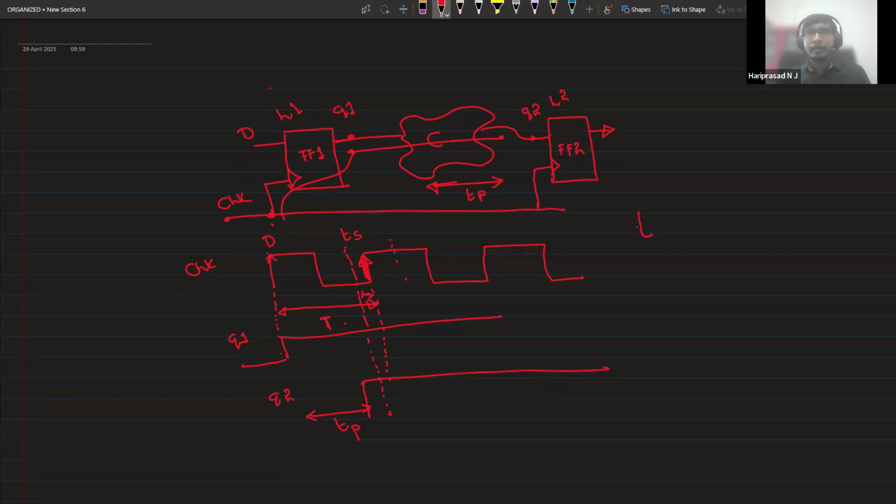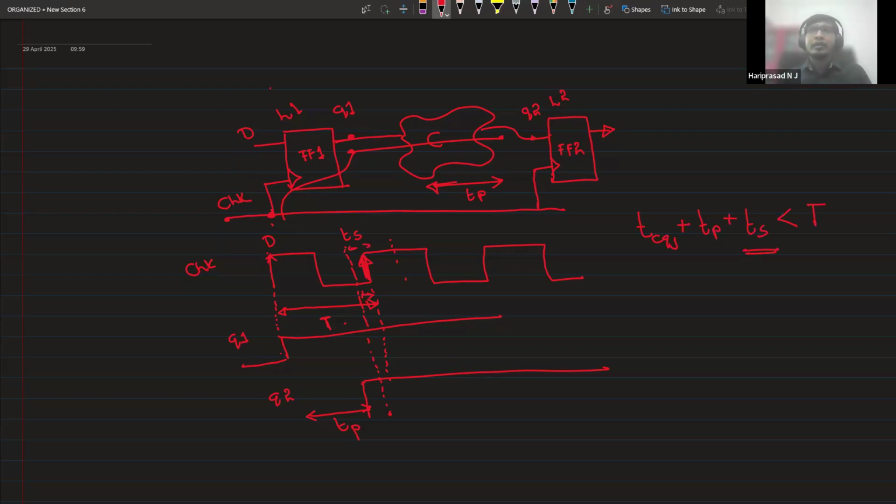I can say T clock to Q1 plus T propagation plus T setup should be less than the clock period. Then I can say my setup time is met.